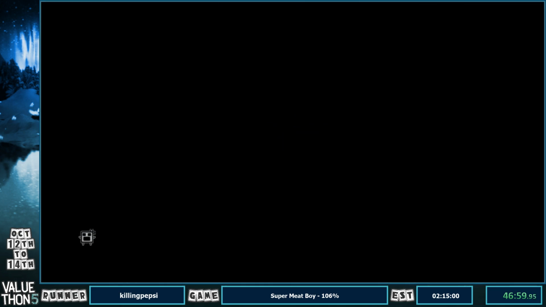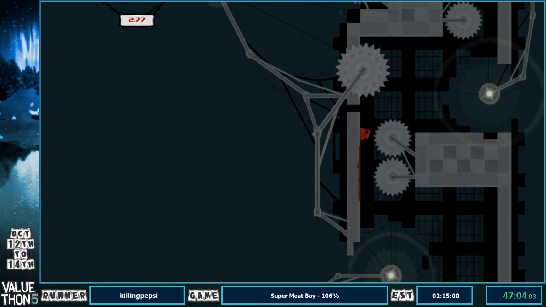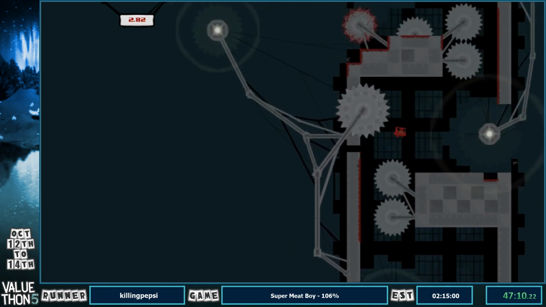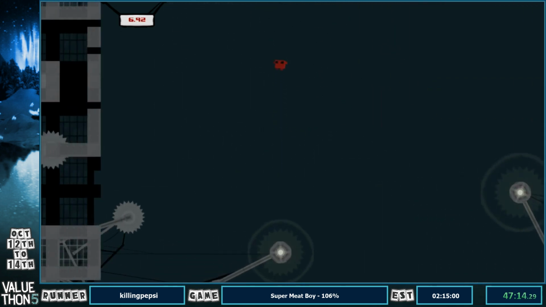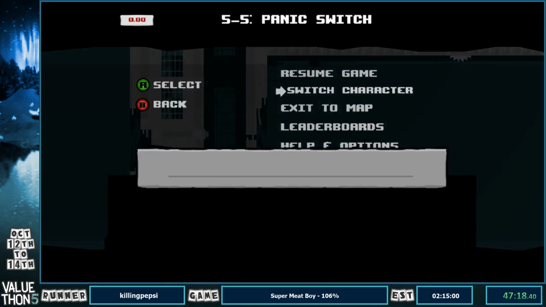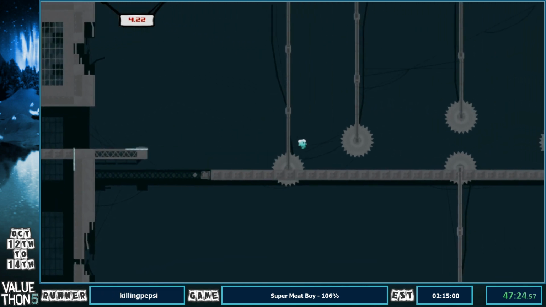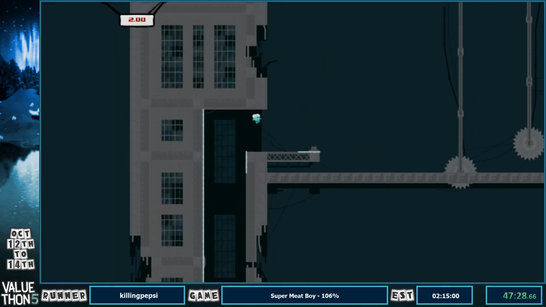Alright, here we go. Getting ahead of myself. Next level is where I'm gonna say, here we go. I kind of forget about this level sometimes. Here we go. Here she is. Oh god, this is a tough one. I might not get it for a few tries.